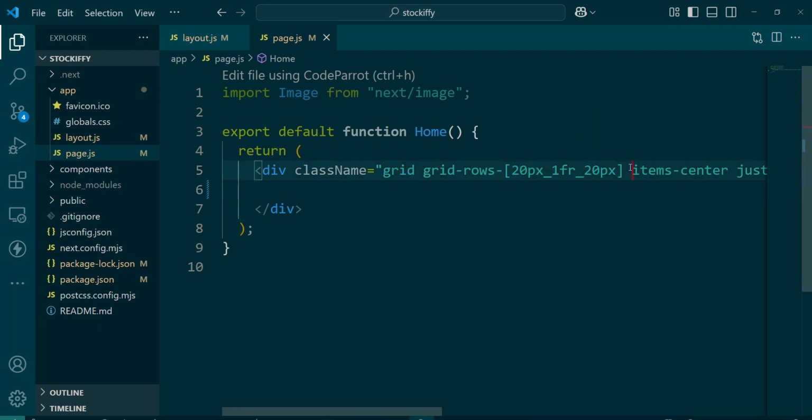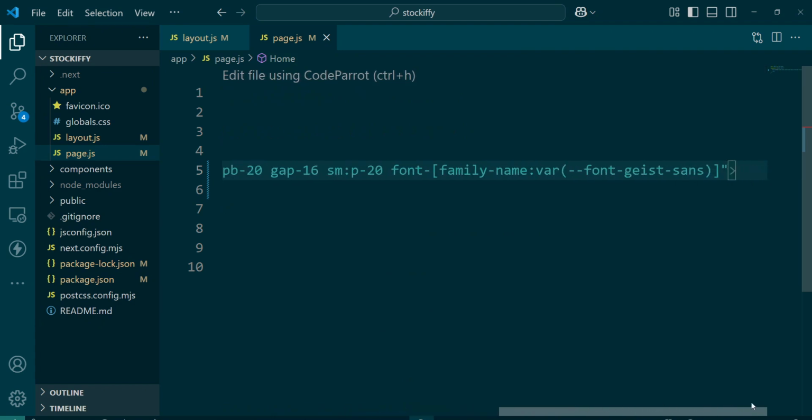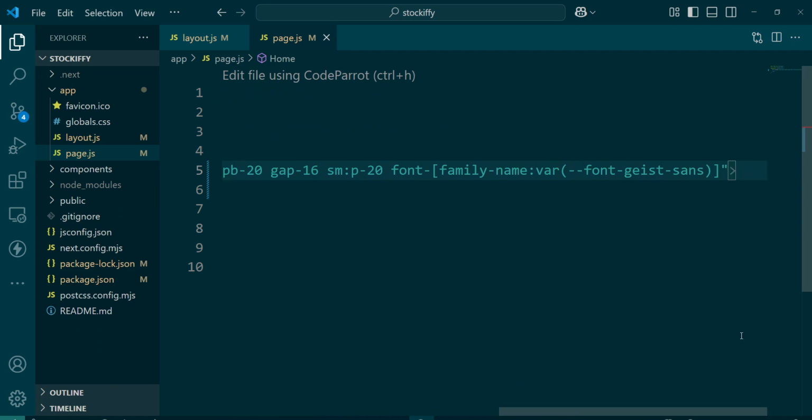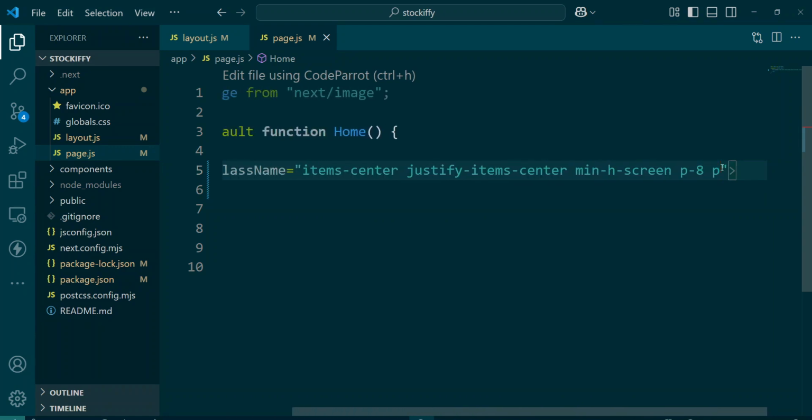Maybe not the items center; it can still be there. Let's remove everything here. Maybe to make our life easier, let me remove all of these that we are not going to need here.